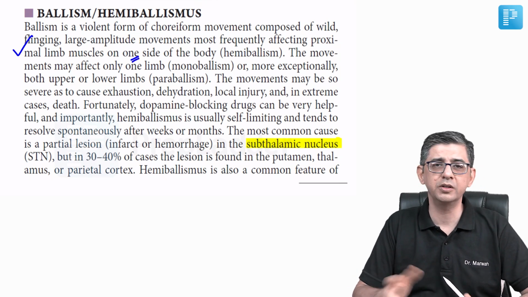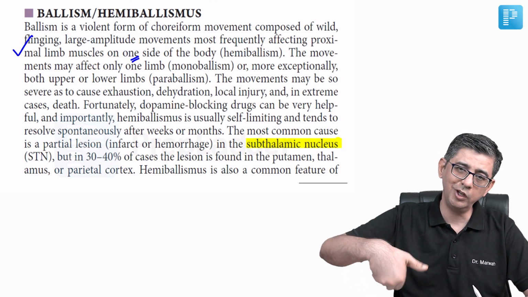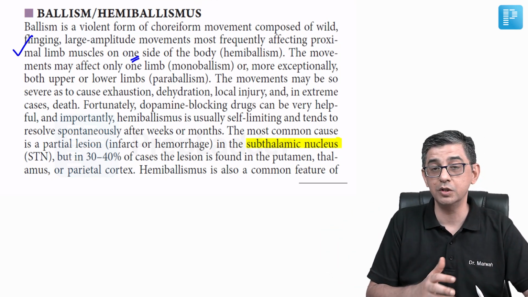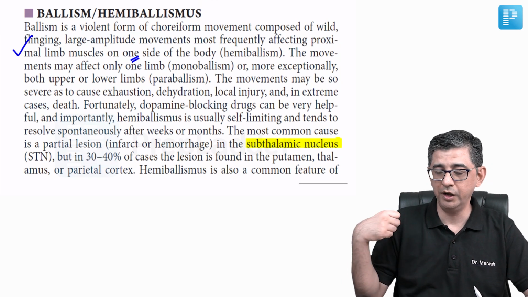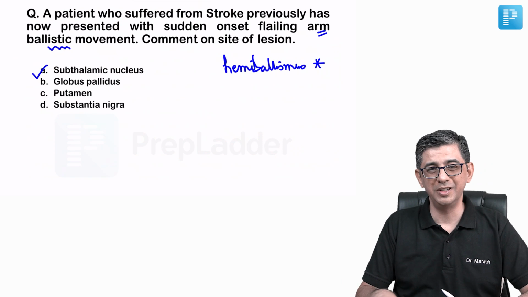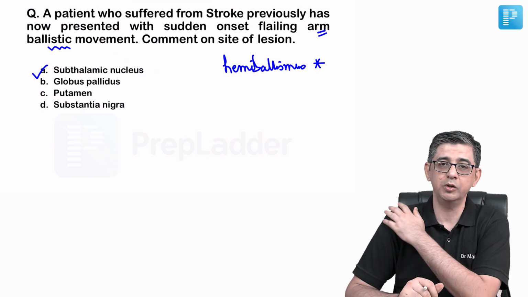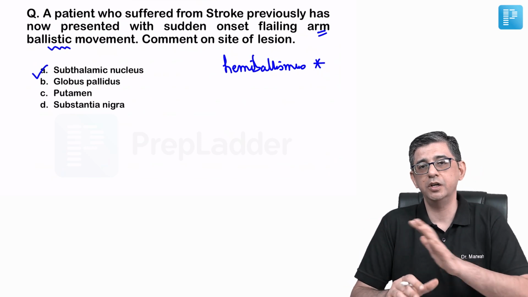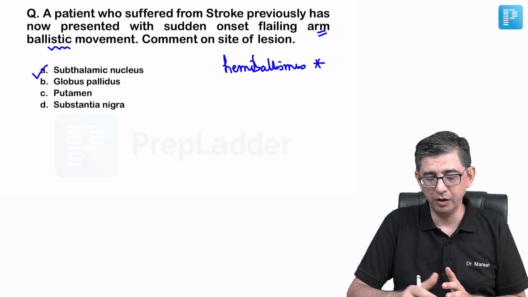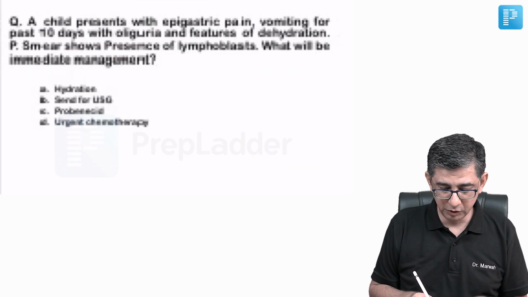So I've talked about differentiation. Chorea is a fast involuntary movement in the hand. Athetosis is a slow writhing movement. Chorea is fast, athetosis is slow, and both occur in the hand. But when it comes to hemiballismus, it would be the proximal muscles that would be involved. And everybody was of consensus that the description in the question was of a violent movement initiated from the shoulder. That's why I think he used the words ballistic movement or sudden onset movement. The answer to this one is option A.